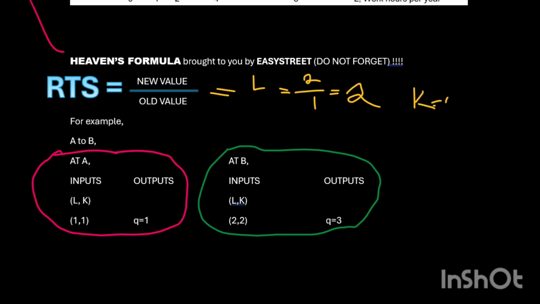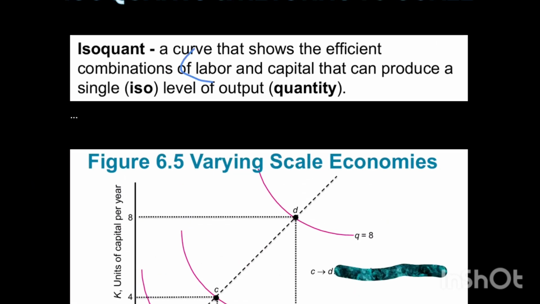right? Okay, cool. Remember now, this is very important. What is labor and capital? It's your inputs, okay? Don't forget this. This is your inputs. Remember how we calculate returns to scales. Remember your alpha, remember your beta, remember the production function. We're always dealing with, and just before I go on, remember it's your isoquant, it's your inputs that can produce your output. We're always dealing with output and input.